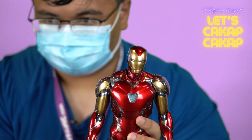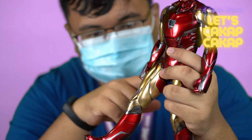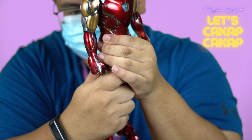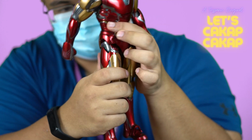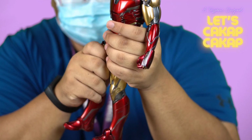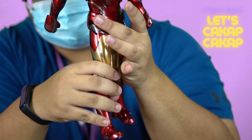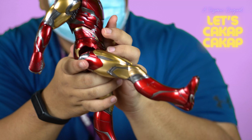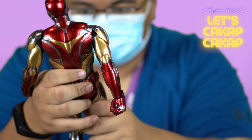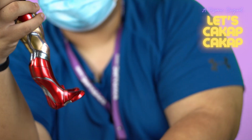It's a bit stiff out of the box because I presume it's been in storage in Hong Kong for a while. So the legs, of course, you can get a sort of normal bend, but if you want more, as per usual for Hot Toys Iron Man, you can pull it down. So I'm gonna gently try it here. I've had these joined for quite a while, so I can pull it down a bit, and then, as you can see here, I get better articulation. But I'm not gonna go for the full because, again, this is not mine. Oh my. Yeah, it's a bit scary, but it's doable.